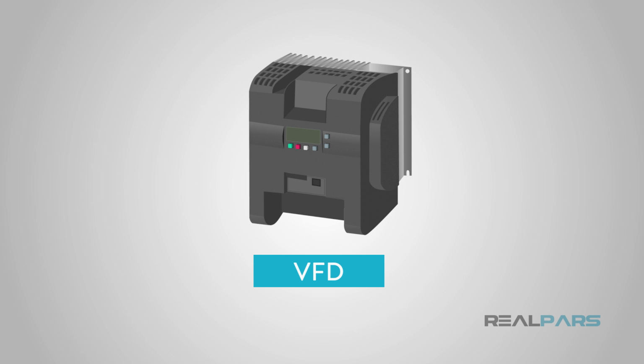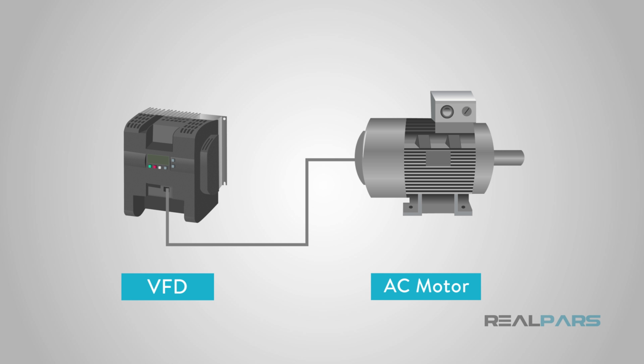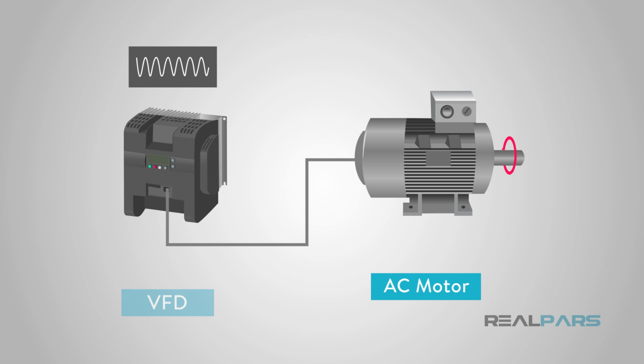So what exactly is a VFD? Well, it stands for Variable Frequency Drive. They are used for running an AC motor at variable speeds, or letting them ramp up their speed to give them a smooth startup. Some people simply call them drives. They work by adjusting the frequency of the motor to adjust the RPMs.